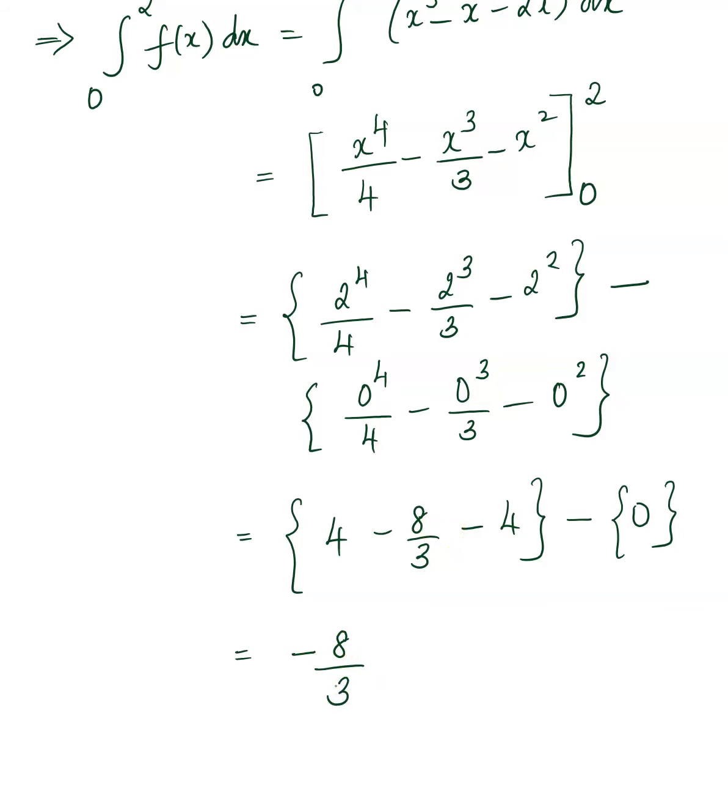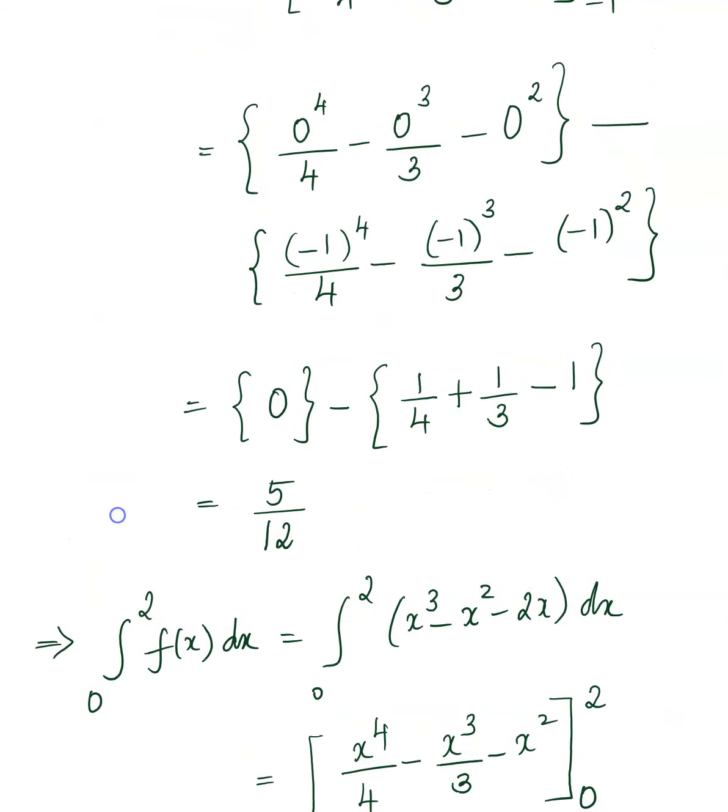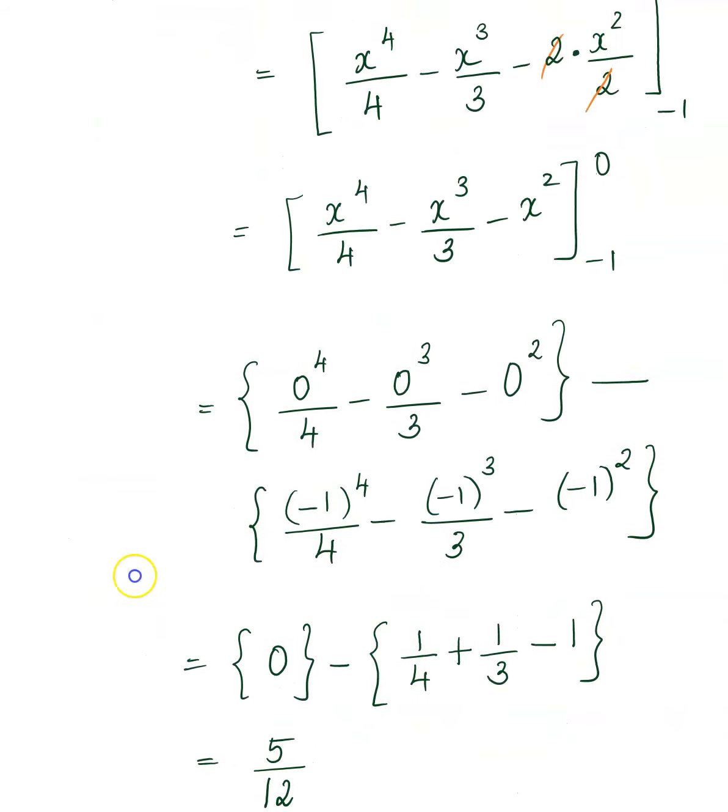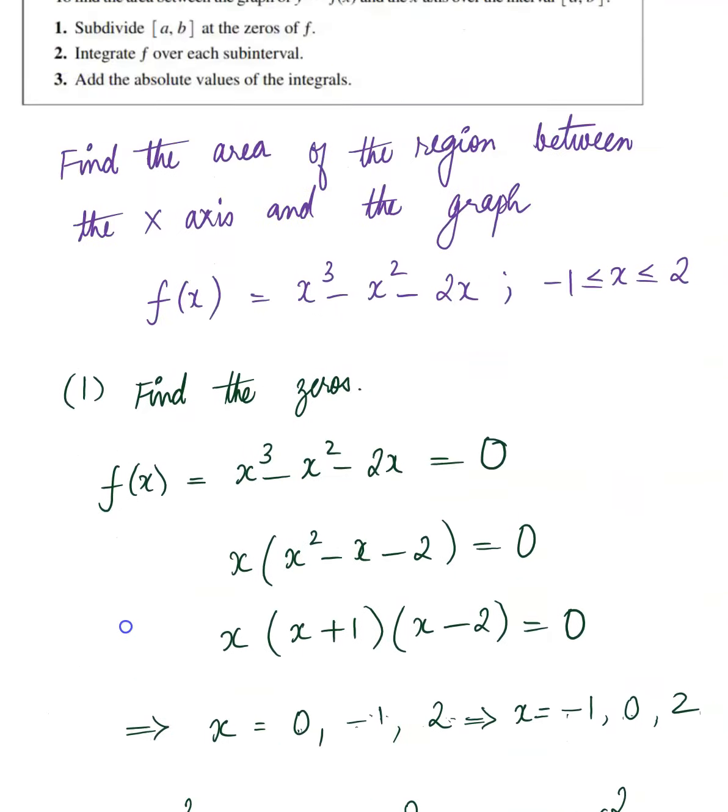Well, this is kind of easy because the 4 and the negative 4 will cancel each other, so you get negative 8 over 3. Now notice that this area is giving us negative, so you can already imagine that when you sketch the graph for this, that portion from 0 to 2 will be below the x-axis because the area is negative. Right? This portion is positive, so the first subinterval will be above it. So we got 1, 2.